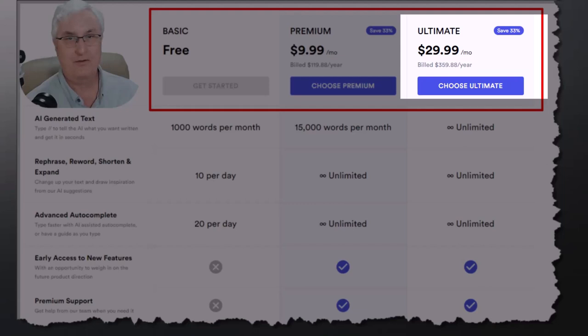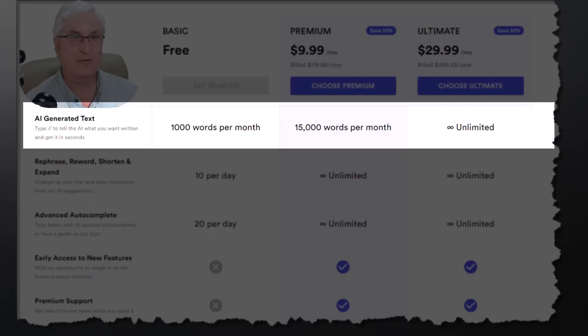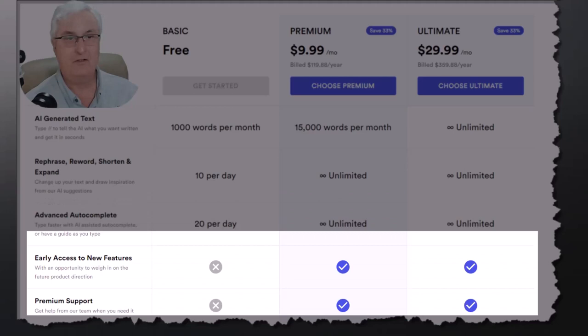So let's look at the features on each tier. So if you look at the AI generated text in the free version, you get 1,000 words per month. And of course on the premium is 15,000 words and then the ultimate unlimited. You have the rephrase, reword, shorten, expand. You get 10 a day on the free or basic. Premium and ultimate are both unlimited. The advanced autocomplete, you get 20 per day, or the premium ultimate, you get unlimited. And of course, early access to new features and premium support are not available on the free version.